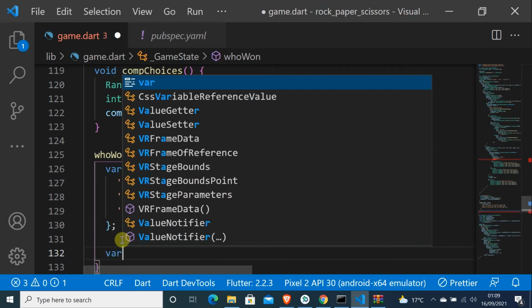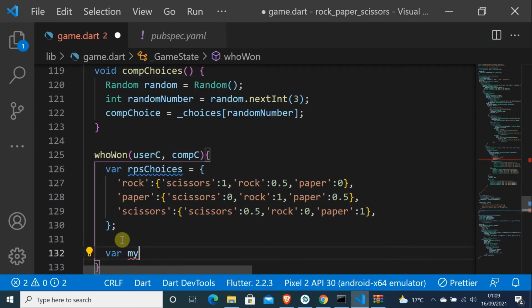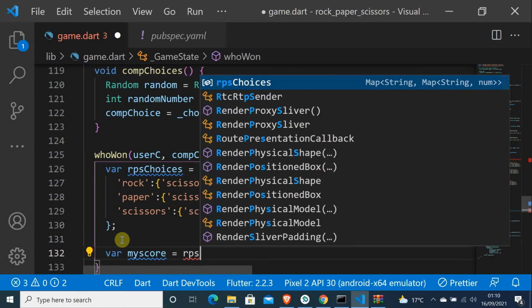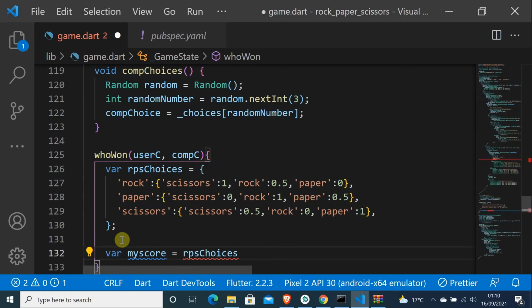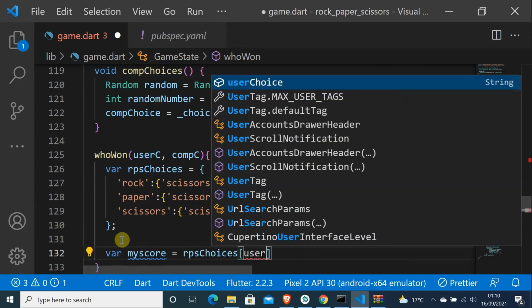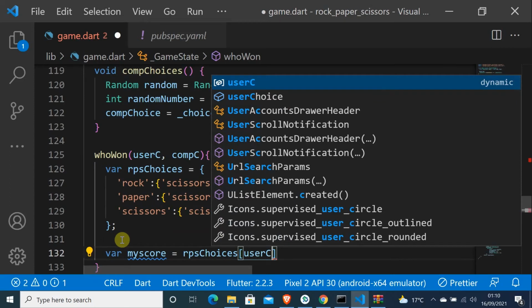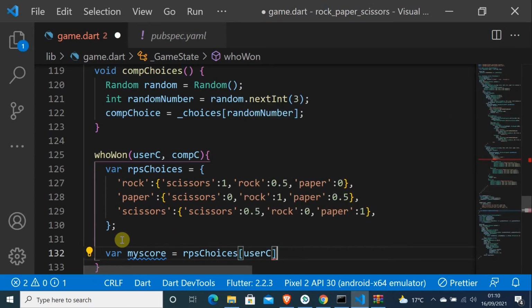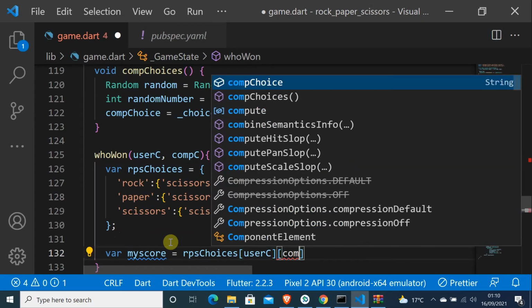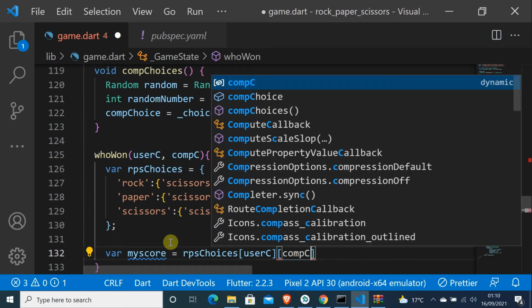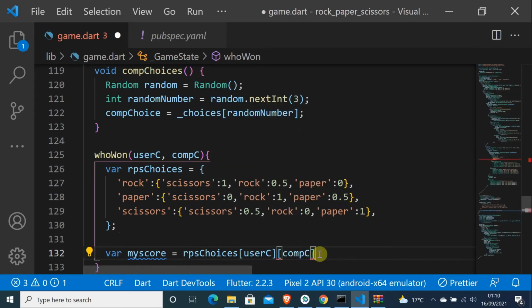I will do var my score is equal to RPS choices, and let me do user choice, and I also put comp choice, and semicolon.